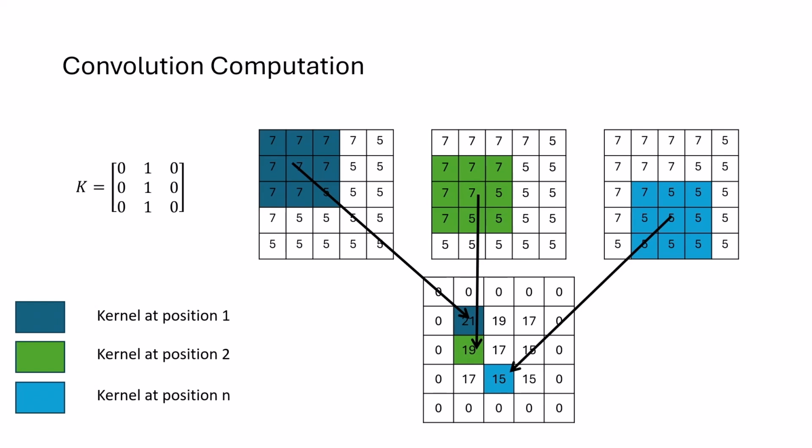So let's say we have a kernel, a 3x3, just a matrix. Any number is okay. We apply element-wise multiplication, and we place this kernel. Sometimes people call this a filter. We apply this filter or kernel at each position. So position 1, position 2, and position 3. What you do is multiply the kernel number with the position number and sum them up. Summing them up will give you 21, 19, 15, etc.